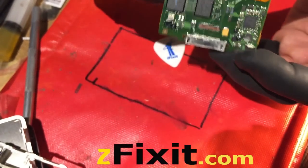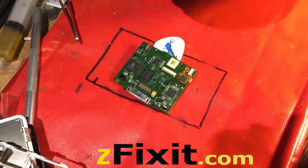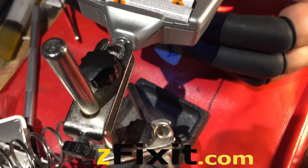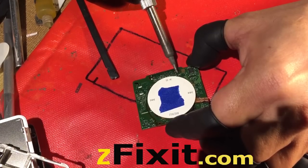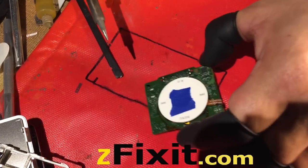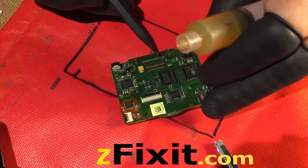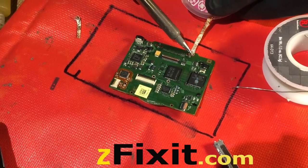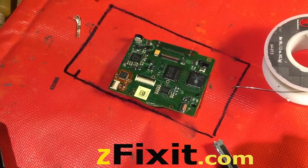There you see the charge port, and you can see some pins that are pushed out — all due to the damage from the dent. One of the main concerns is to make sure that all the solder pads are still there. Usually they're okay unless there's moisture exposure. I use magnification to make sure. Usually we are good at removing the charge port even though there's moisture exposure on the solder points.